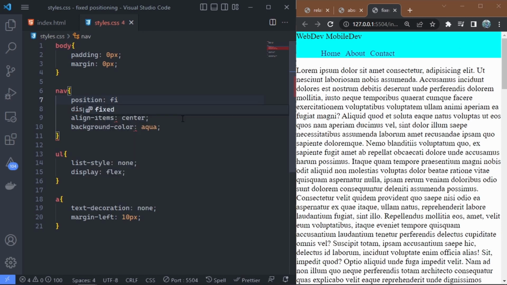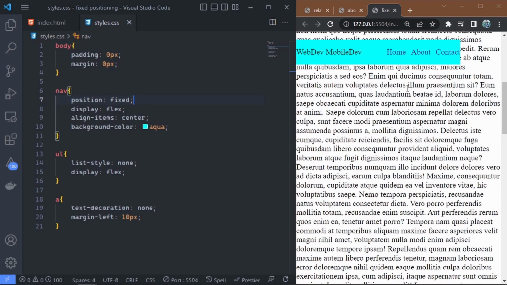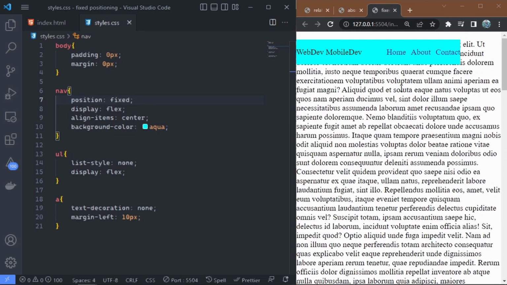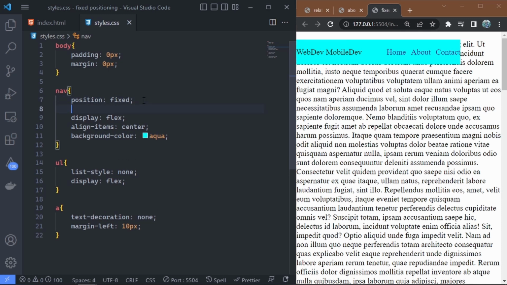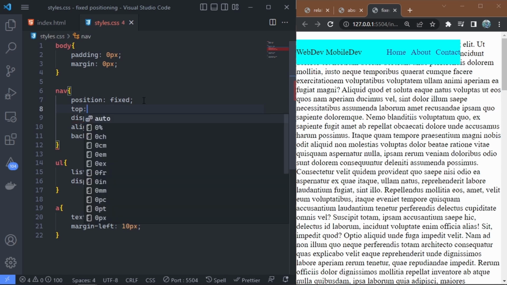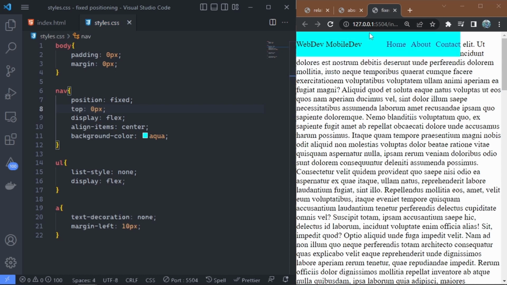of fixed. So if you give it a fixed position, notice that the navbar is going to stay fixed at this position. As the user scrolls, the navbar stays fixed at the top. But you want the navbar to be fixed from the top, which is in this case the HTML document. You want it to be fixed 0 pixels from the top. So you are going to give it a top value. As we saw with the other position properties, you can apply top as well to fixed positioning. I can give it a top value in this case of 0 pixels. So that is fixed 0 pixels from the top.